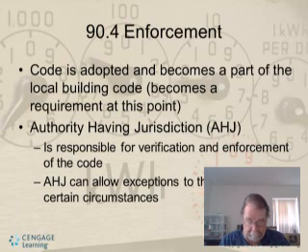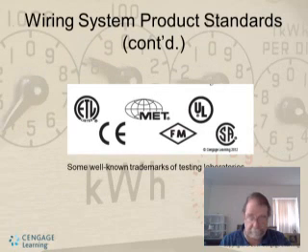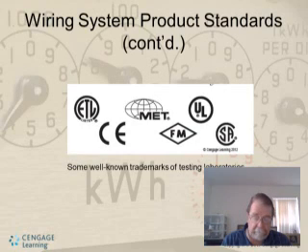Now the enforcement, we went over that again. Here we're going over labeled and listed. In addition to the installation rules, the NEC is concerned with the type and quality of electrical wiring system materials. The two terms are synonymous with acceptability in this area, labeled and listed. The definitions found in Article 100 are very similar.